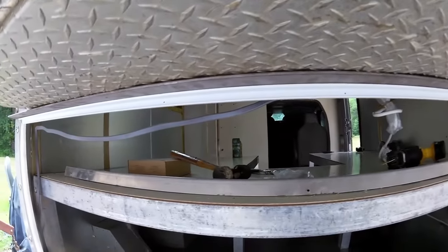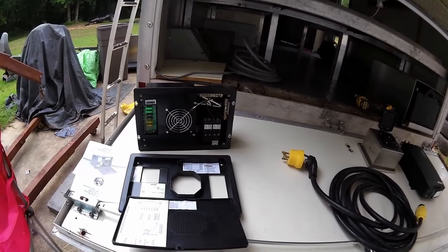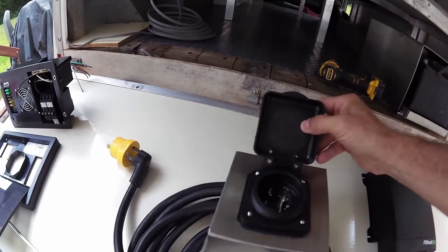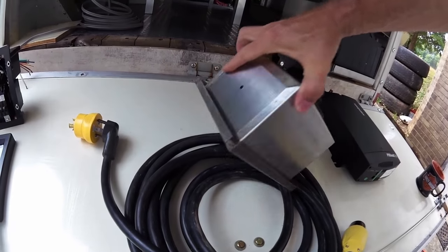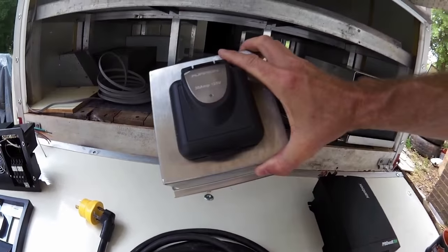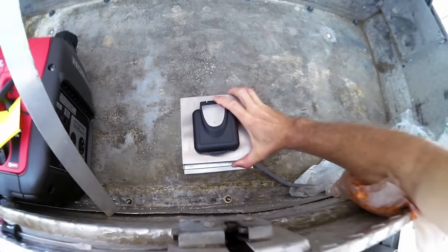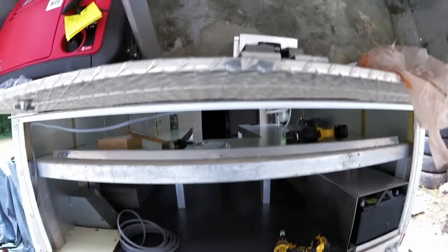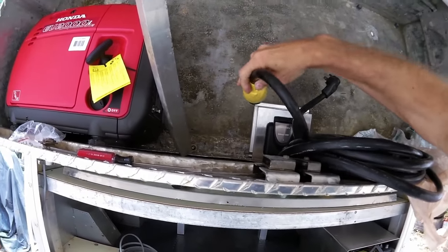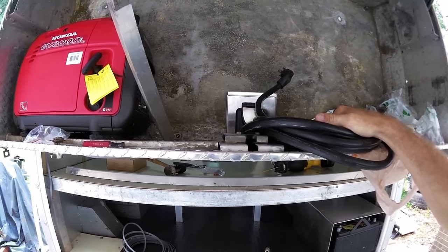I've got it running back down through this side, and I think I'm going to end up mounting a power panel right there. And I've got this little stainless steel box from the scrap yard. It was just sitting in a pile. I don't know how it got there, the whole story about it, but I drilled a hole in it and put my little power receptacle right on it. The plan is to mount the power receptacle right here inside of my box, so I can use my cable right here to plug into the power receptacle when it's mounted, and then I can plug in the shore power and power the entire RV.